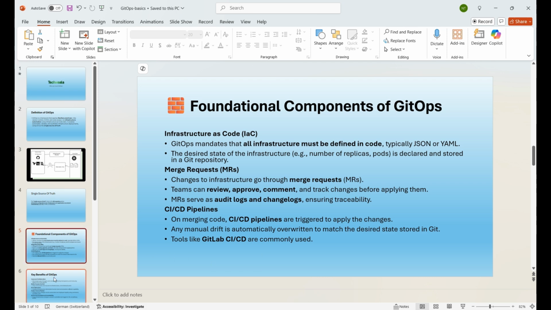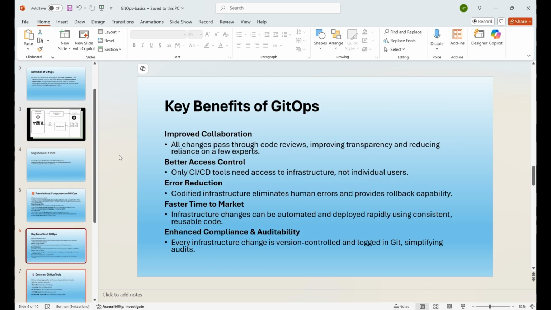So what are the benefits of GitOps? GitOps improves collaboration and provides better access control. It reduces errors and speeds up the process, with faster time to deploy applications. It enhances compliance and auditability.